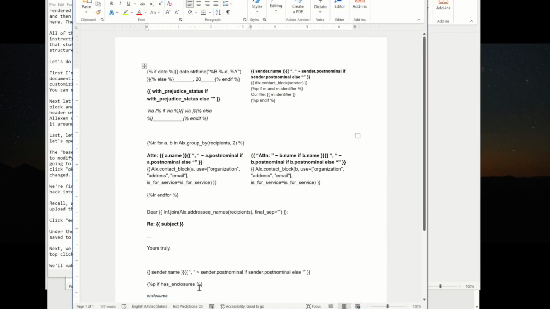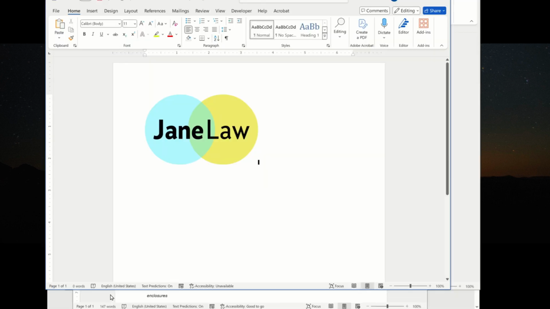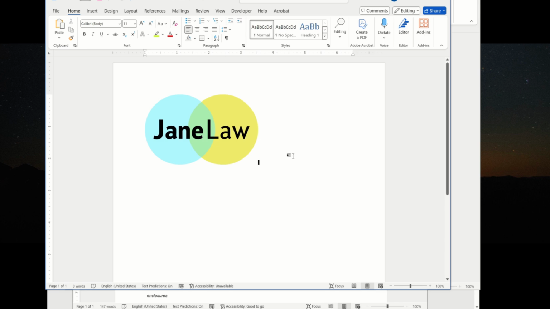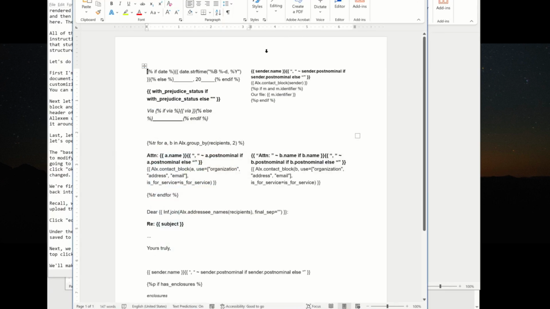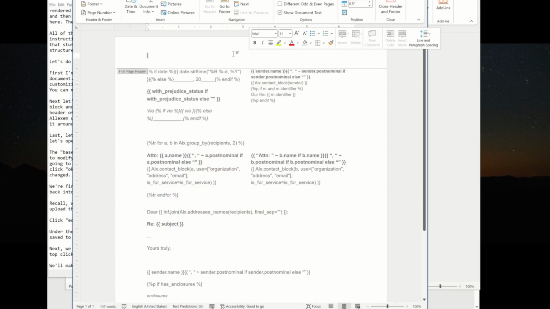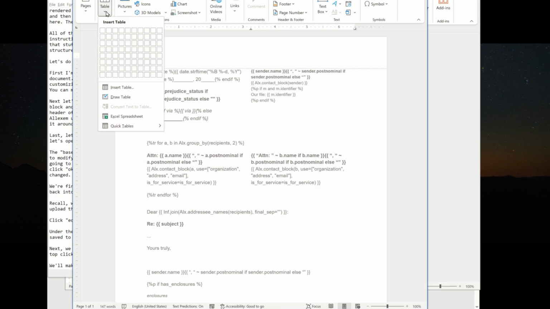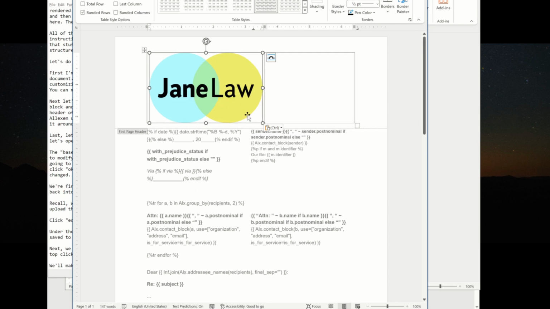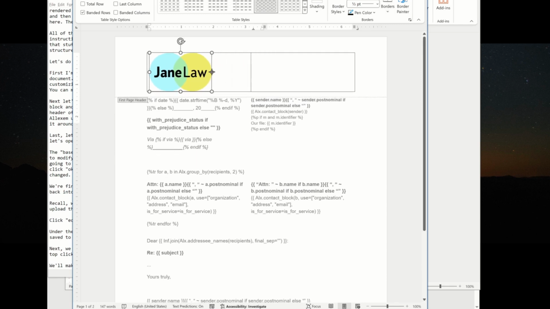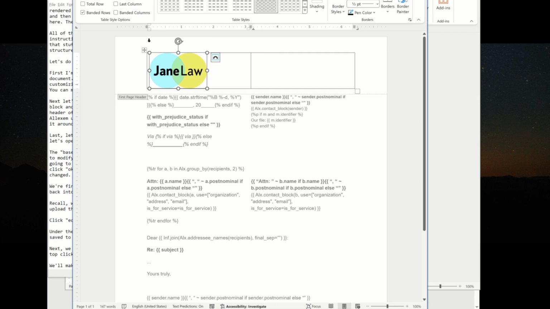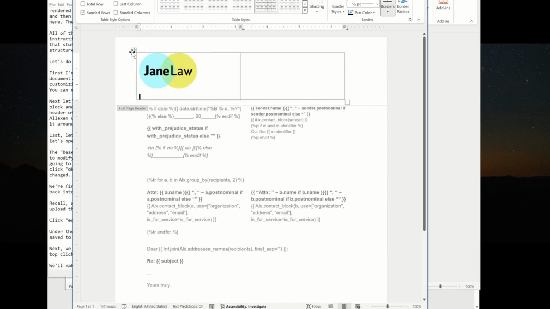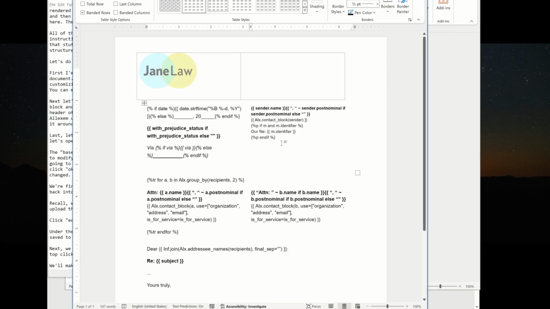First, I'm going to put a logo at the top. I have a logo I want to use from another Word document. I'll copy and paste it in here. The most important thing to realize when customizing your own templates is that these templates are just like any Word document. You can make any changes to styling or layout that Microsoft Word permits. Allexem doesn't limit what you can do with your Word documents. Our system lets you keep using the same custom styles and the same pictures or SVGs for logos and all the other Microsoft Word features that you already have working for you.